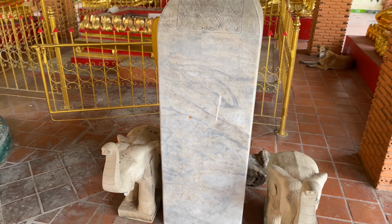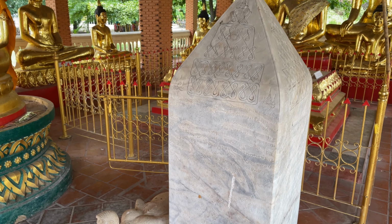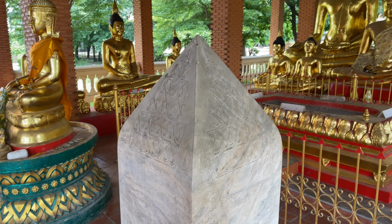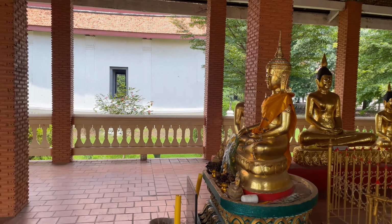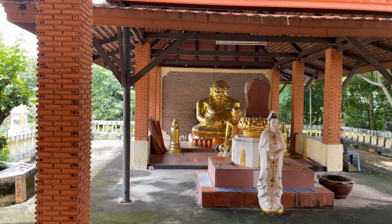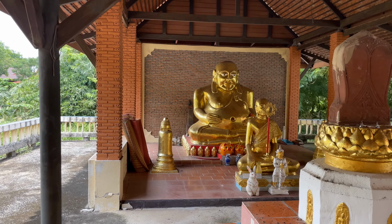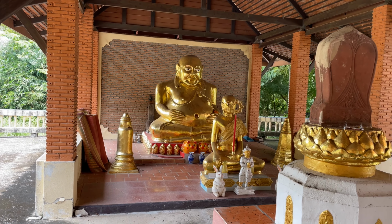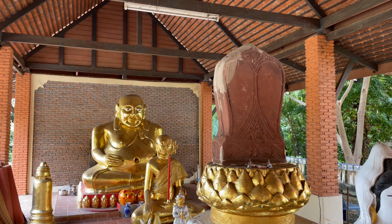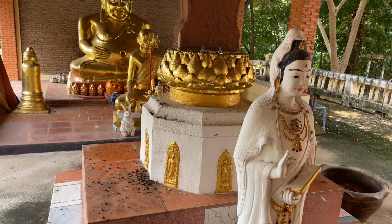And then I don't know what this is about. I've seen these before. It's just massive stone and it has all the Thai writing on it and I can't read it. But it's just right here underneath the awning. And over there is that little Ordination Hall. Here they had another little shrine, and they did the same thing with it where they just covered it, and then they have the Chinese Buddha with the hole in the belly. I've seen these before. These are like a little Chinese thing. They've done these at some of the other temples I've been to, and here they have a statue of the goddess of mercy.